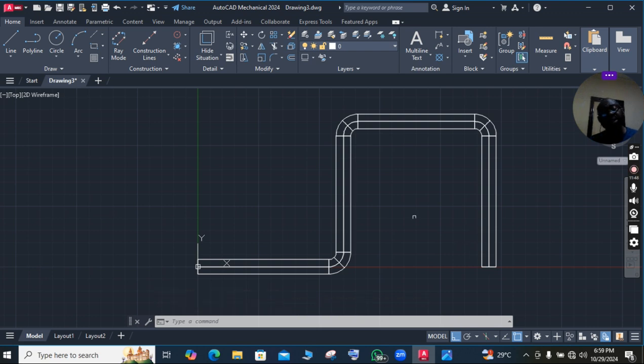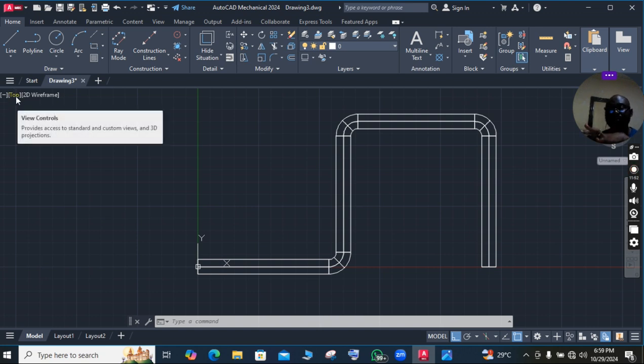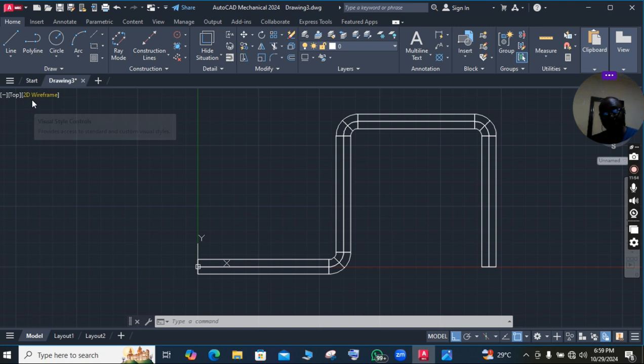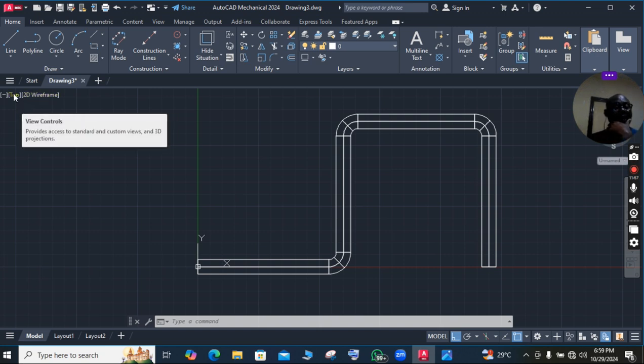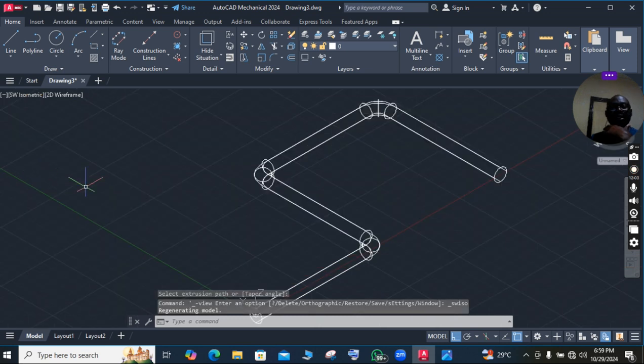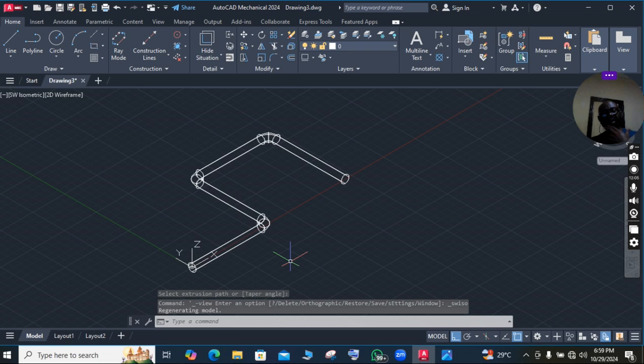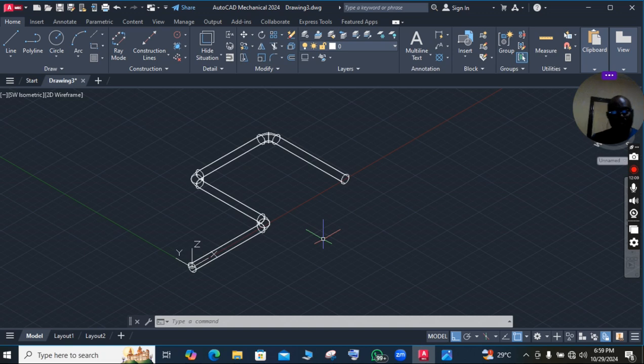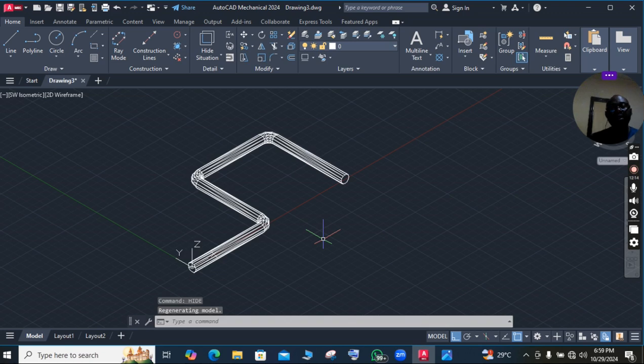The next thing I will do now, this is top view, like the plan. You can use this one for piping isometric. So I will come here and maybe view it in any of the isometric, maybe southwest isometric. I viewed it in southwest isometric. This is what I'm seeing now. I can decide to type hide. You can see now, this is now a pipe.